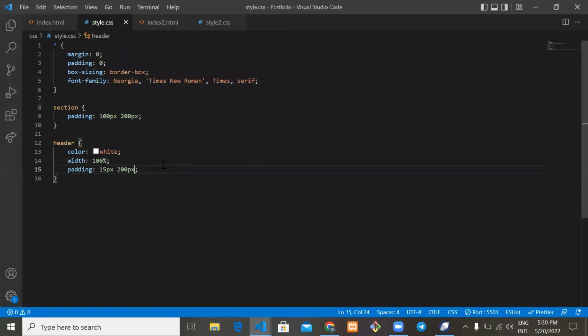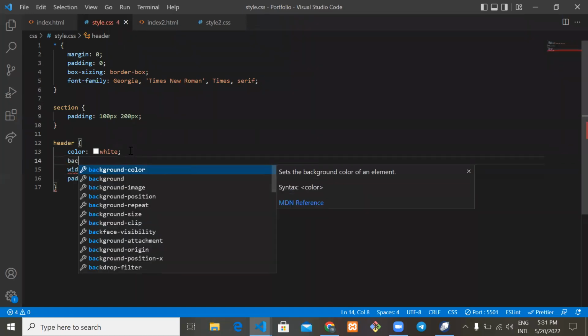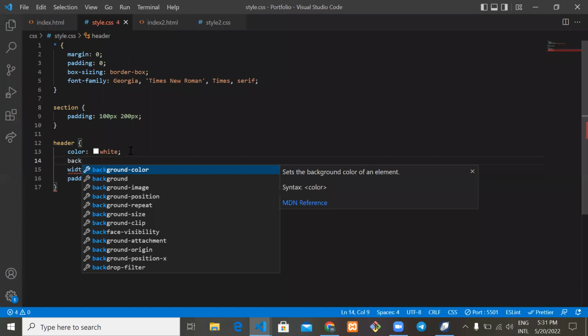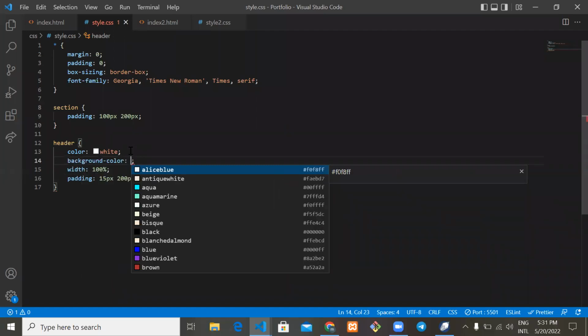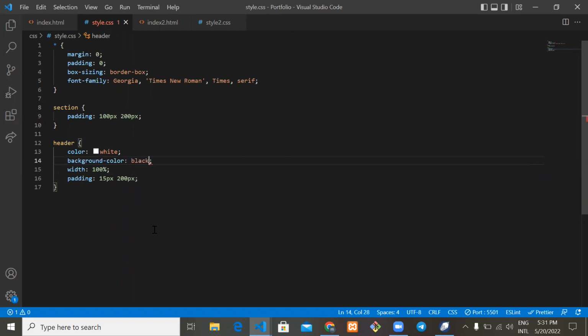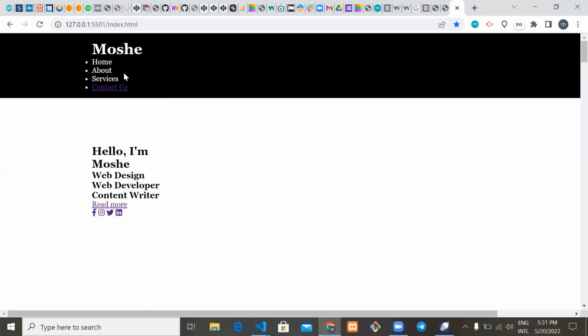So we need to give it a background color of black. So it's showing. Okay.